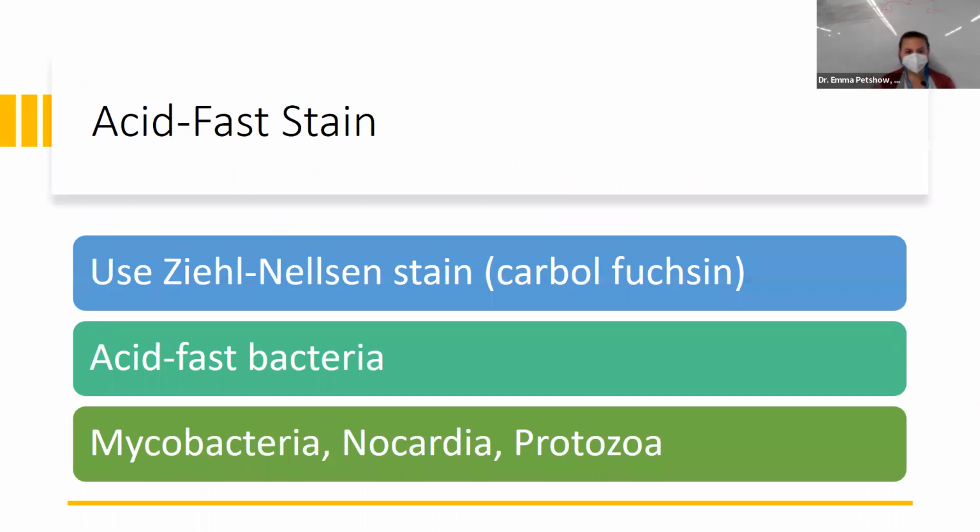And then we have acid-fast stains. And I only bring this up because it's specific to mycobacteria. This is a special type of stain. These bacteria tend to not gram stain well. And it's because they have very high lipid components of their cell membrane. So it's not as water soluble, it's very fat soluble. You have to use a special type of stain to actually get them to stain acid fast. You have to use an acid to essentially break down the fat to be able to have them take up the stain. So mycobacteria, Nocardia, and protozoa are your 3 most common, mycobacteria being the most common of the 3.